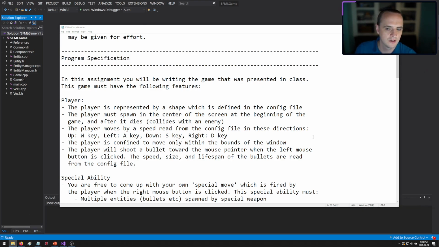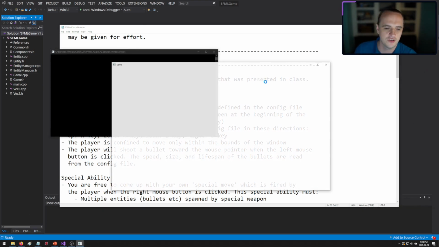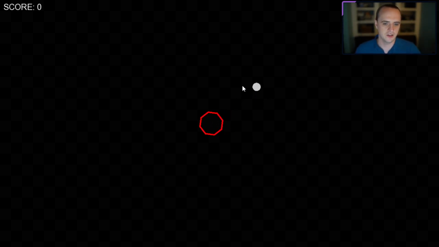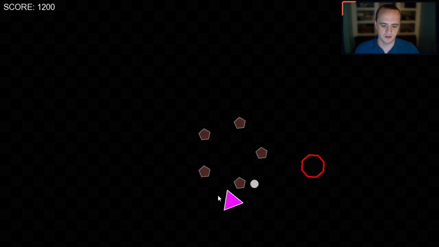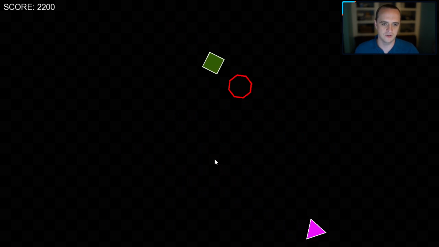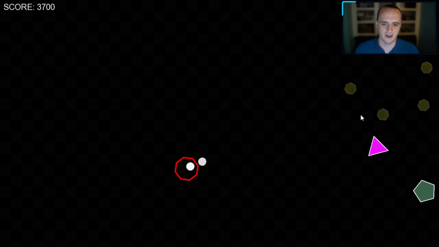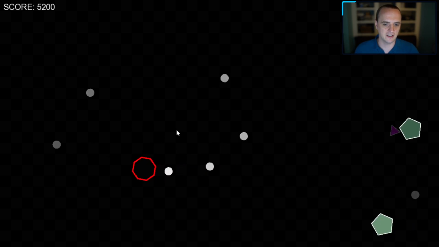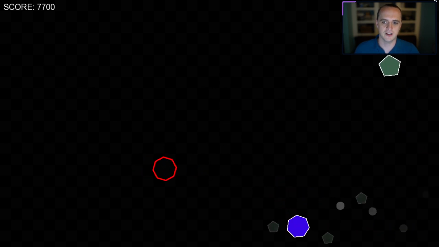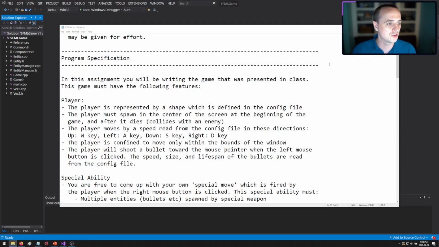Let me quickly run this game again, just so you get another feel for this. So again, you are a player, you're moving around with the W, A, S, and D keys, you're shooting, and you're interacting with enemies. They can hit you, they can kill you, and you have a score, okay? And enemies explode. So that's the game at a very high level, but let's explain all of that now in excruciating detail, so you will have absolutely no questions when it comes to implementing the assignment.